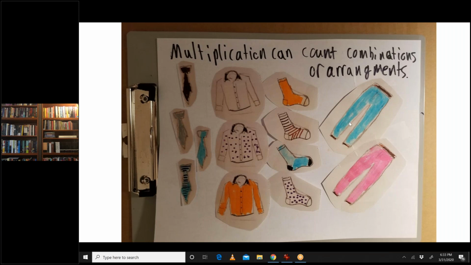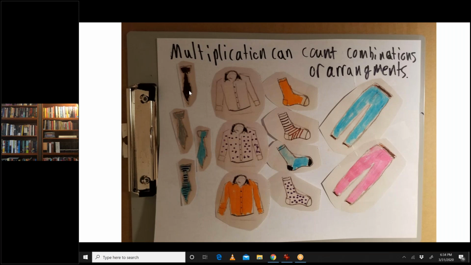And you can extend that. If you've got 2 pairs of pants, 4 pairs of socks, and 3 shirts, then you can multiply it all: 2 times 4 is 8, times 3 is 24, and that's how many possible ways there are of dressing yourself in the morning, if you're going to wear 1 pair of pants from a choice of 2, 1 pair of socks from a choice of 4, and 1 shirt from a choice of 3. And now if we want to add a tie and do it all together, it's going to be 24 times 4, which is not a multiplication fact that we're going to cover in this lesson, but you can put it in your calculator and you can see that that would be 96.